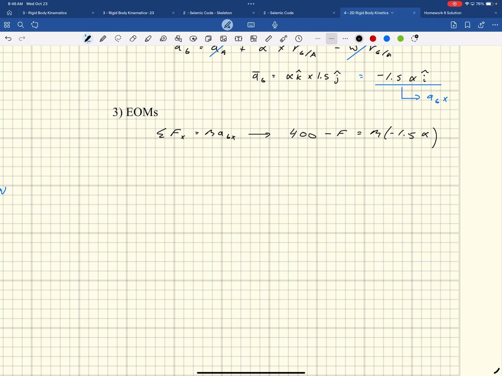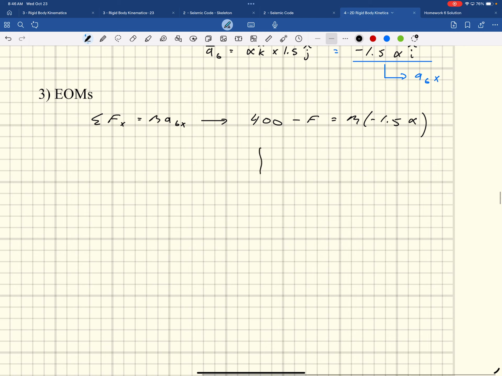Okay. And what you're going to be very tempted to do right here is to throw in that this friction force is mu times N. Right? You're very tempted to do that. But that only works if it's sliding. If it's not sliding, we don't know what that is. A perfect example of that: if I just took a block, you maybe remember this from statics, I think at some point you guys talked about it. We got a block like this, just sitting on the ground, and I pull on it with force P. If it's not moving, what is the friction force coming back this direction?